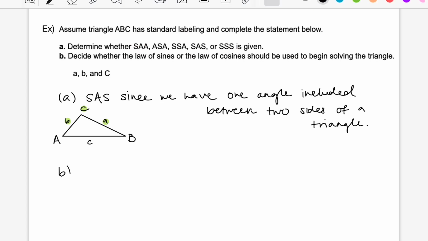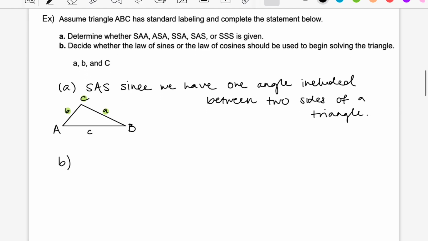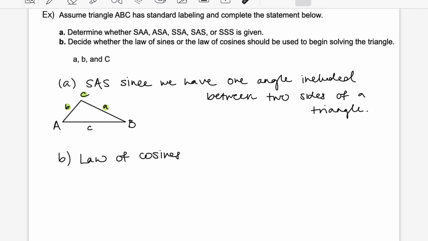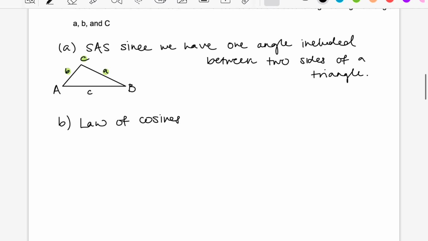And then for part B here, we wanted to determine whether the law of sines or the law of cosines should be used to solve this triangle. In this case, we would want to use the law of cosines, and this is just based off of the information that's given. At first, you might say that we can use the law of sines. We have our side lengths A and B, and we also have this angle C here. So maybe what we want to do is solve for this side length C. We can do so maybe with this ratio here, using our law of sines.